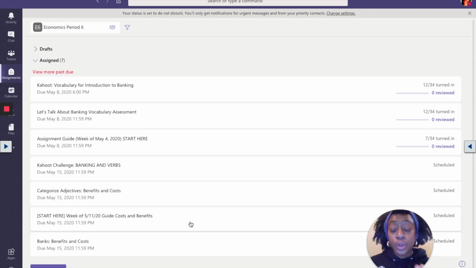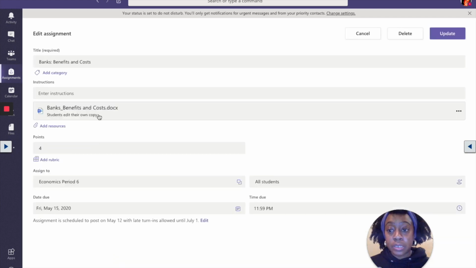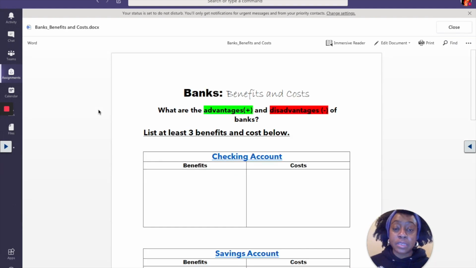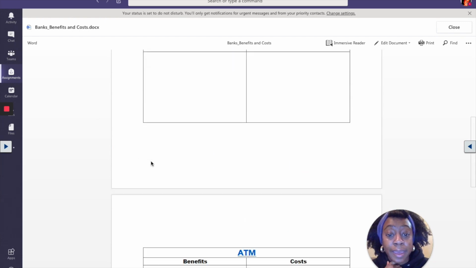Your third and final assignment is banks, benefits, and costs. I will give you some tips on how to complete this. Just make sure that you pay attention to this. You're looking for what's good and what's bad about each of these different categories.